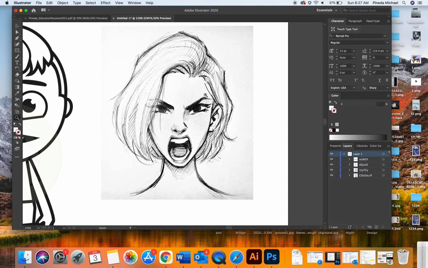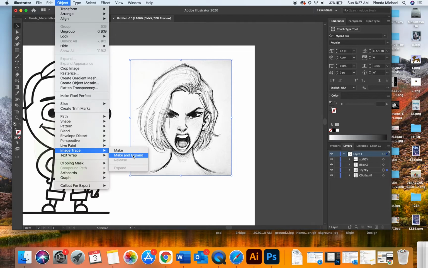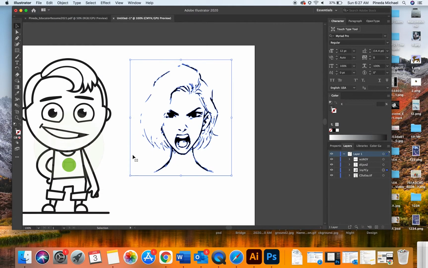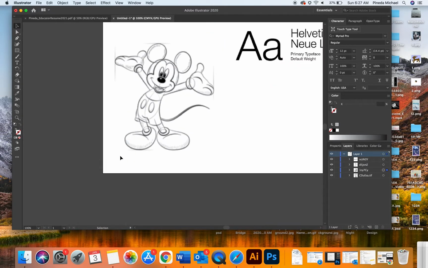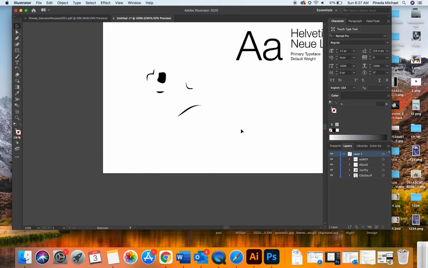So if I were to go to something like this, right, which is a drawing that you would do and bring it into Illustrator, if I select this drawing and I go to Object, Image Trace, Make and Expand, notice that it gets rid of all the little fine details, because again, it only works really well with the thick areas of black and then the contrasting white. All of those little fine lines in here get lost, the shading gets lost, because that's just not what Image Trace does. That's it. Now, take something that's much lower resolution, that's more in grays and has variations of gray in it, and if I were to image trace that, it gets rid of it almost entirely, right?